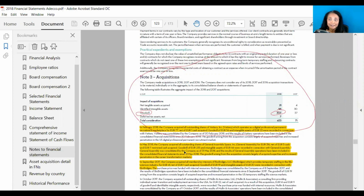So they're telling you, hey, we are growing. We have a strategy here. And it's not necessarily temporary services. We're looking at other lines of business. And I know in our MD&A discussion, when we go through that, we're going to talk about exactly what these are and understand better the strategy that Adecco is using. But these are just some things to pay attention to, things that are popping out in the financial statements that are telling you, hey, this is what Adecco is doing. This is what's coming through their pipeline. Are they in a line of business that maybe I should be looking at too and considering? Is there something in the future that I need to be watching out for to make sure that I stay competitive?